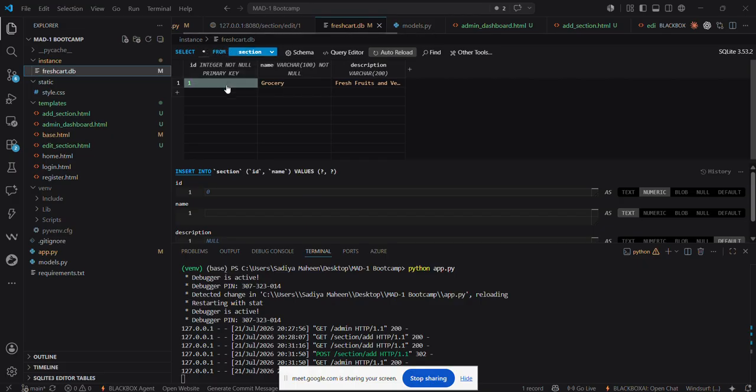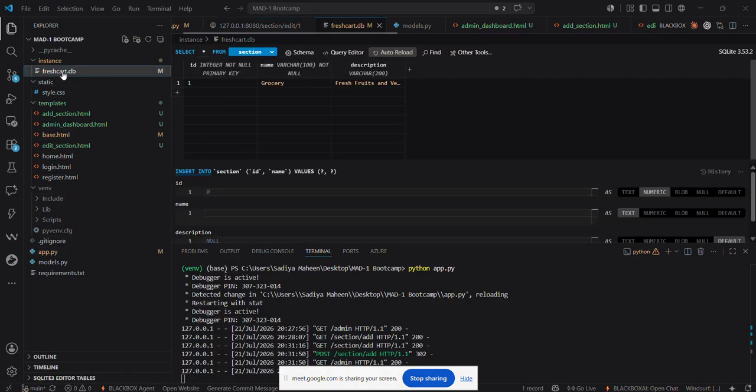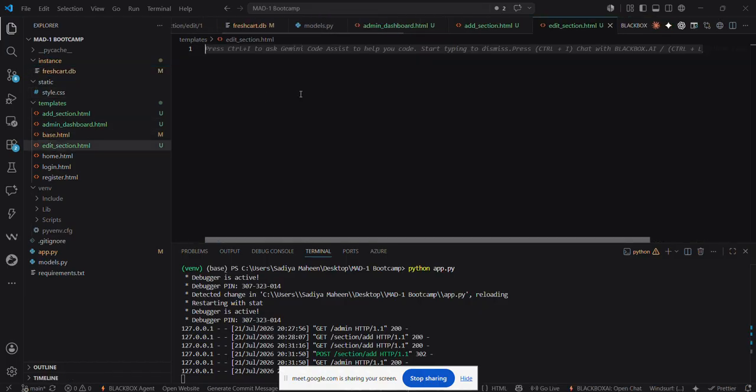Yes. So now I'll implement the edit page so that you can see how I will utilize this particular number 1 and how I will use that number ID to get all these details into the form fields. I think the backend is already implemented, the route is already implemented, but how I will fetch these details and then how I'll populate the form with those details. So now let us write the edit section.